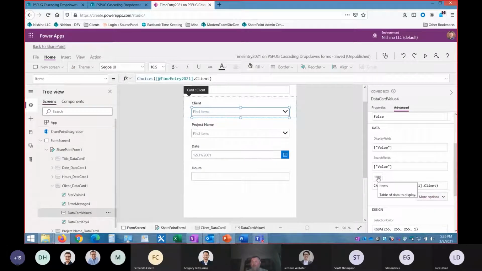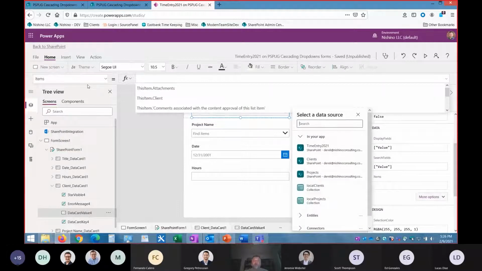This property, Items, determines what the options are within this particular combo box. I apologize if I say drop down instead of combo box. Drop down is the way SharePoint people typically refer to a combo box, so just try to equate those two. So let's go ahead and change that. We're going to blow all of this away.